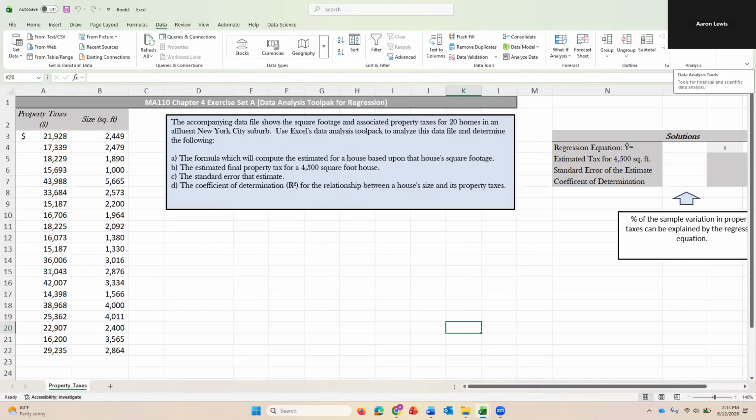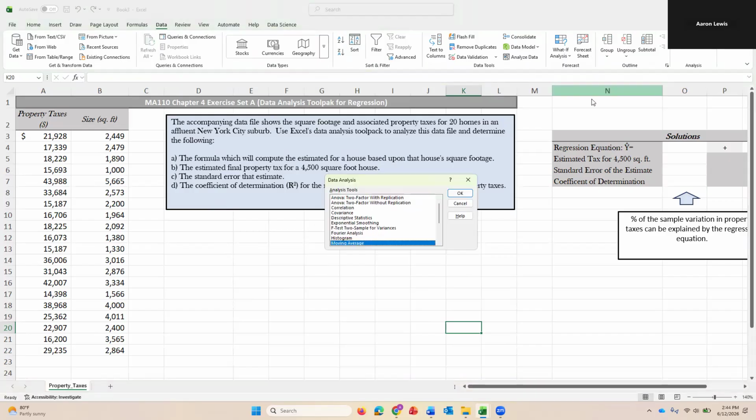So for Data Analysis over here, I'm going to click on that button that I just installed, and a screen pops up. And in here, there are so many things used in statistics that Excel has a function for that you can grab from this tool pack. We haven't gotten to a bunch of these things, but we talked a bit about histograms. We're working on regression right now, and sampling. Well, all of these things are up in here, and there's a function for all of them. Just grab the one that you want, and the one that we want is regression. So I'm going to click on regression. I'm going to hit OK.